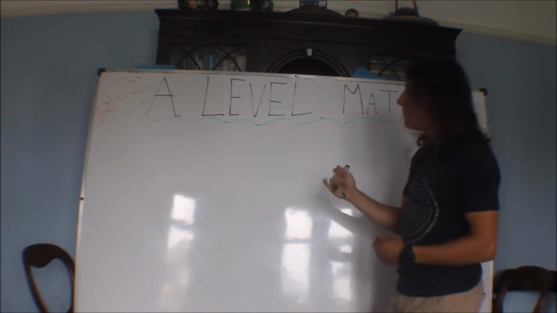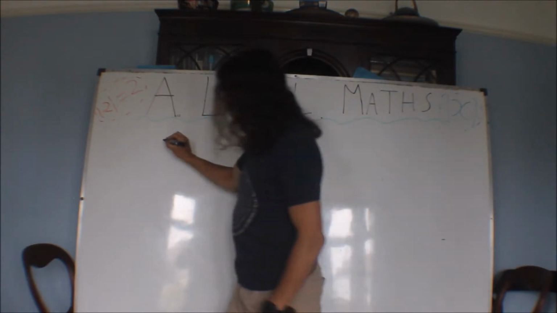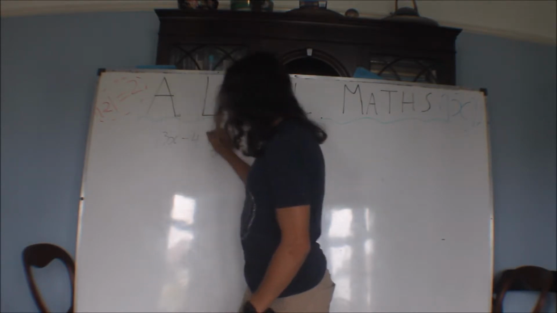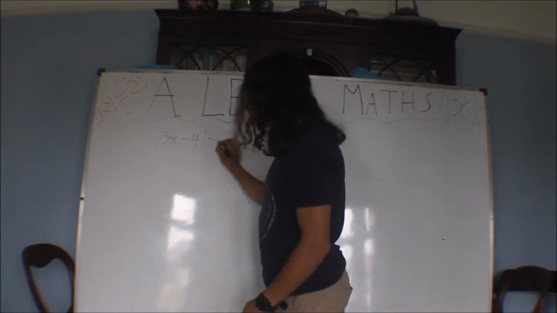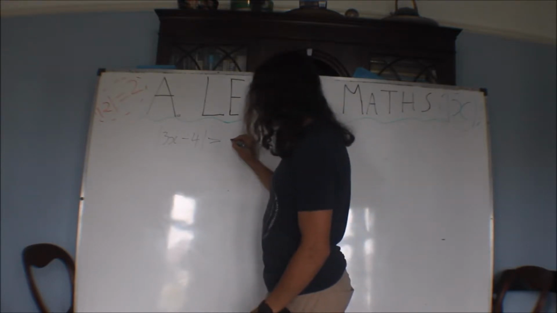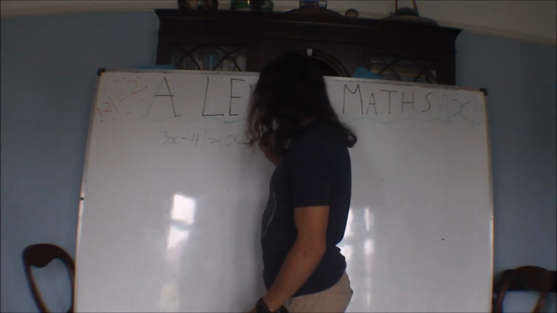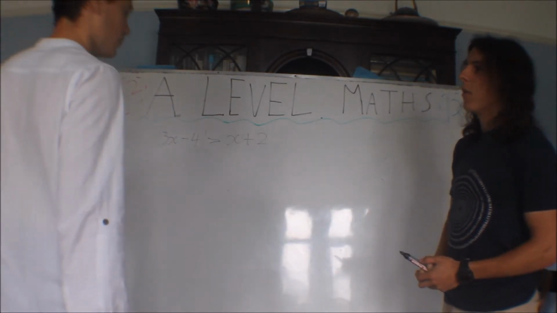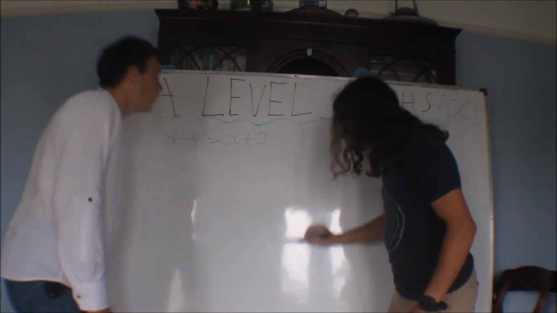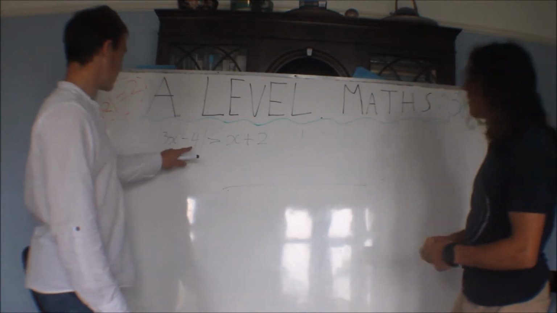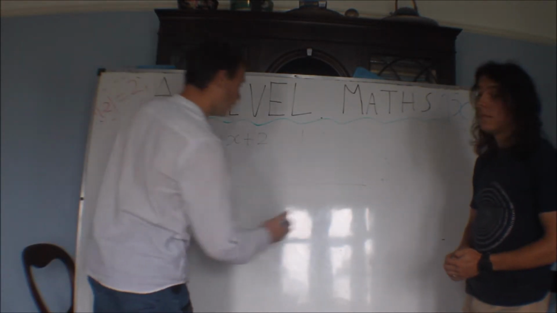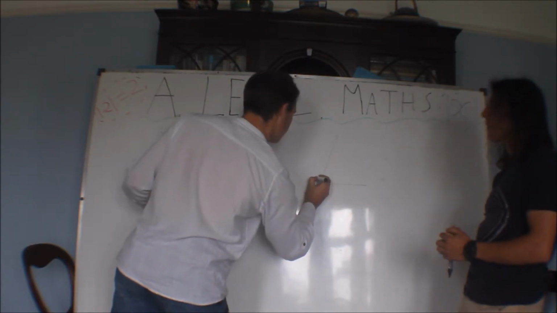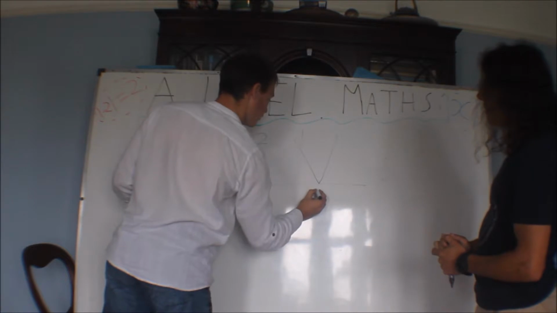Okay, you ready? Yep. We have mod of 3x minus 4 is greater than x plus 2. Okay. So again, you should always draw it. Always draw it. So it's going to go through positive 4 over 3, and it's going to have quite a steep little gradient. Yep, and then it's going to reflect off that way. Yeah, it would have gone down there.